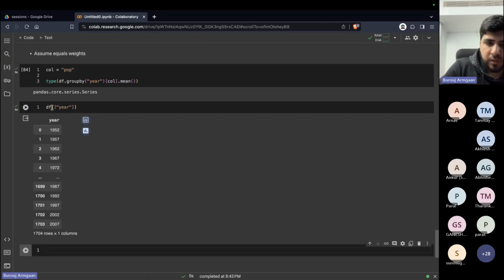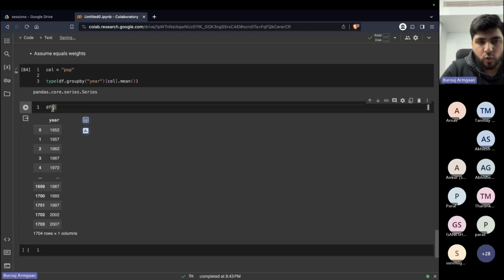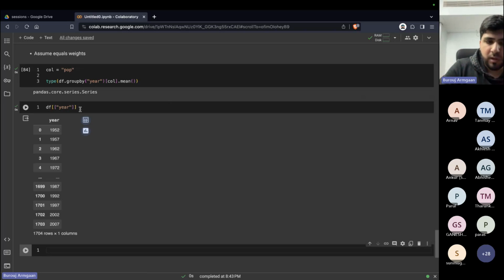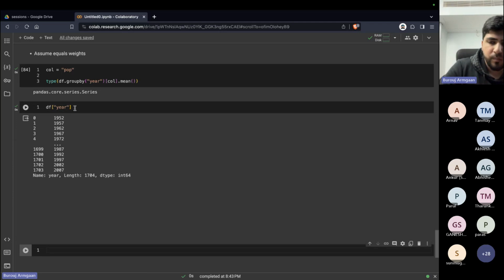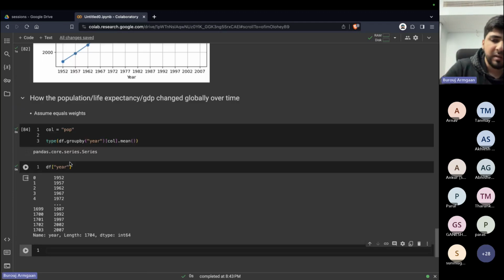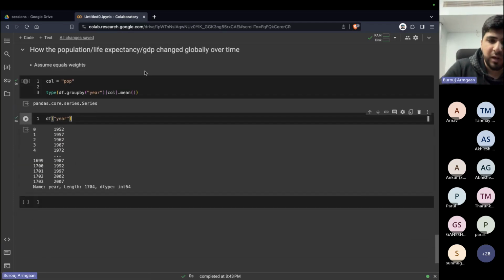So when you want a data frame, ensure that inside df you are passing a list. For example, if you do year like this, you are supplying a list, so it will return a data frame. If you supply a single string, it will return a series. So at some point it may matter. Right now it doesn't matter. Both can be plotted with dot plot, a series as well as a data frame. But if you need it, it's better to go with two braces for a data frame.